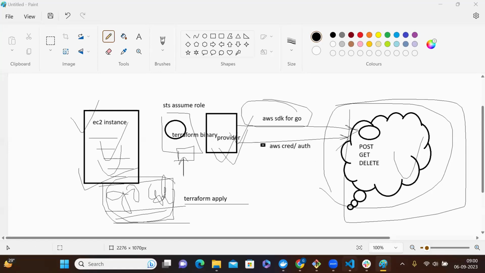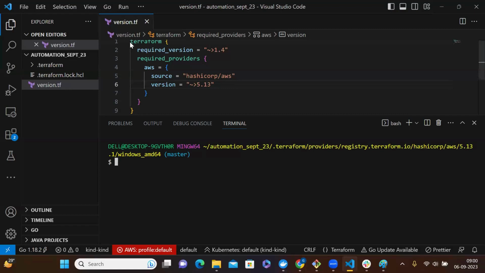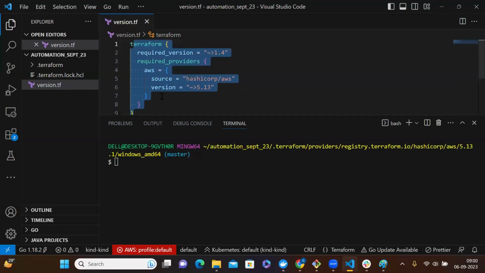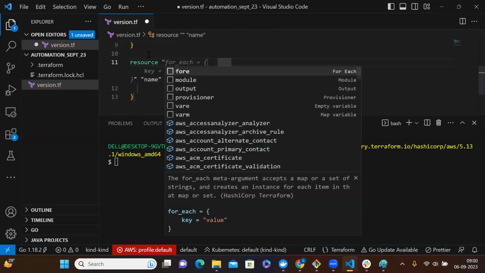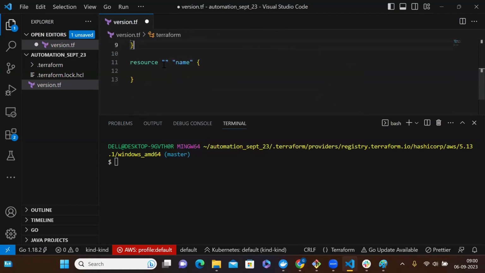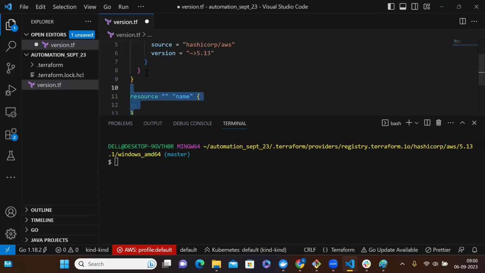Yeah. Most of the block structure, like Terraform, required version, required providers, will remain the same. If you need to create resources, the resource block provided by Terraform will remain the same. But inside it, whatever resource you define will have a different name and different arguments. Like in VPC, we call it CIDR, right? In VNet it would be some other term, so that you would need to change. But at a higher level, the resource concept which comes from Terraform will remain the same.